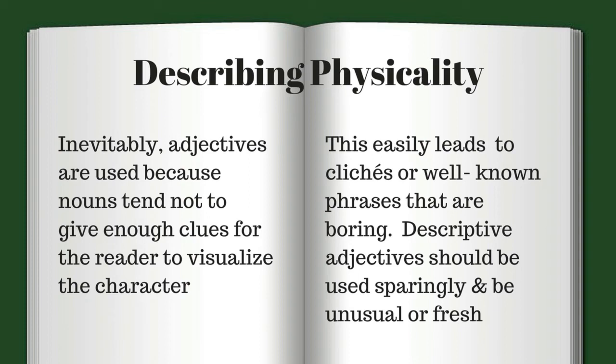For example, a man is as fat as a barrel. The use of well-known phrases is frowned upon in good prose because the reader comes to our novel, our story, to read something new, not to reread clichés and well-known phrases. So descriptive adjectives should be used very sparingly, and they should be unusual or fresh or used in unusual ways.